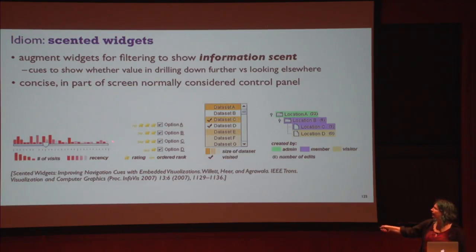Before I get to that in too much detail, I do want to mention there's a buzzword which might be counterintuitive called scented widgets. You might wonder, what's that? It's actually the idea of information scent out of Xerox PARC, where they talked about information foraging behavior as something that was an analog to what animals do when they look for food. It's what humans do in a sense-making task when they're trying to find information in these huge document data sets.